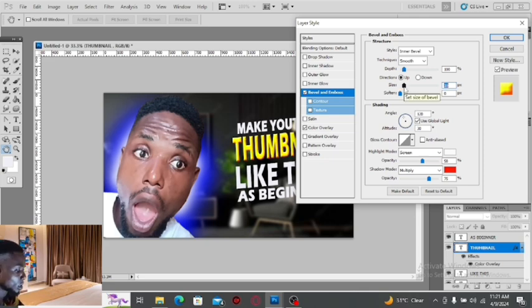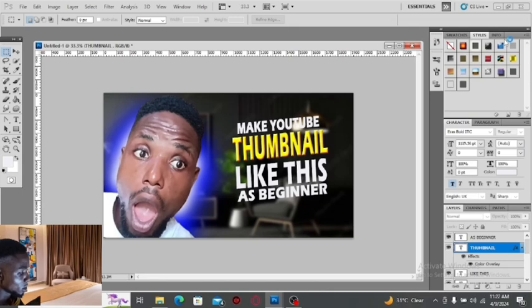I think it's good to go. So I'm going to be making the size 10, the style in there. Then technique, I'm going to leave it as smooth. So the depth, I'm going to leave it as 100%. Then the softening, I'm going to be leaving it as 0 px and the size at 10 px. So yeah, I think it's good for me like this.